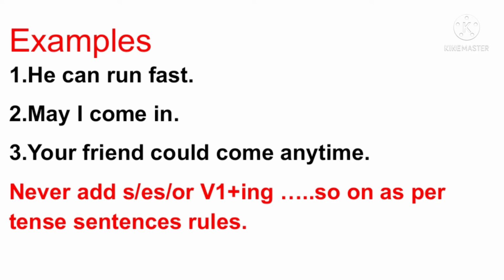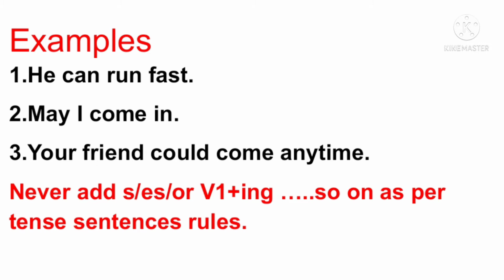What I mean to say is, in tense sentences we have certain rules. With third person singular we have to add s or es. With the first form of verb we have to add ing. In different tenses we have different rules where we add some extra words or letters with the verb. That is something we need not do in the case of modal sentences.